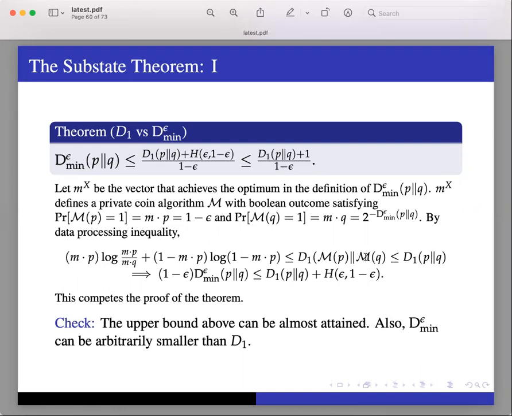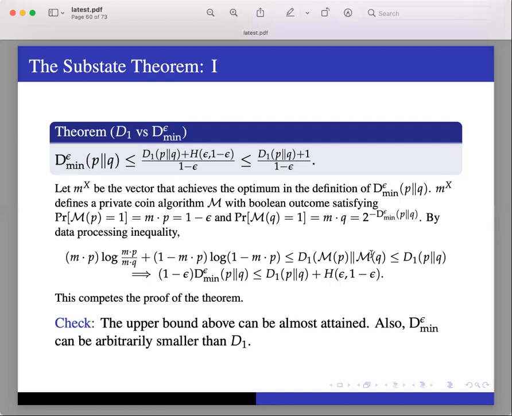the left-hand side is less than the right-hand side. Now let's look at the left-hand side. The left-hand side is a two-point probability distribution. So the probability of outcome 1 is m dot p and m dot q, as we argued here. I'm just writing the Shannon relative entropy formula. This is corresponding to outcome 1, and this is corresponding to outcome 0. But note that I should have put log of (1 minus m dot p) divided by (1 minus m dot q). If I'd done that, then I would have got equality out here. But I made this an inequality because I've ignored 1 minus m dot q in the denominator. This is a positive quantity, because 1 minus m dot q is a quantity less than or equal to 1. And if I ignore it, I get this inequality.